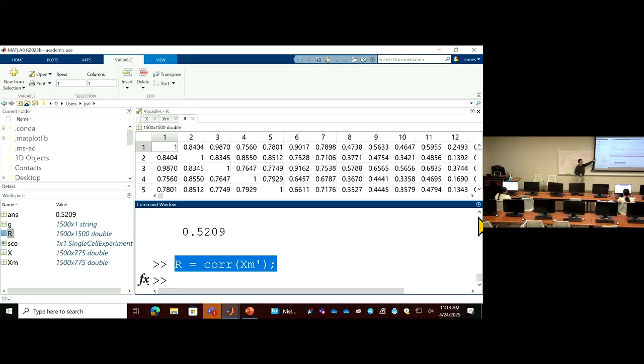The highest values mean they are strongly linked, correlated, and the weaker ones are 0.4, some of those 0.3. For example, this one, that's gene 4 and gene 10. That's not strongly linked compared to the other pairs. So this matrix R can be used as an adjacency matrix.